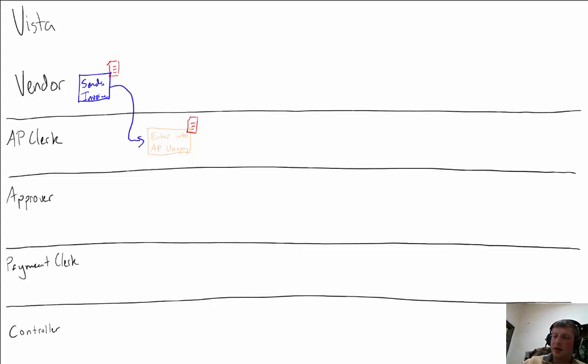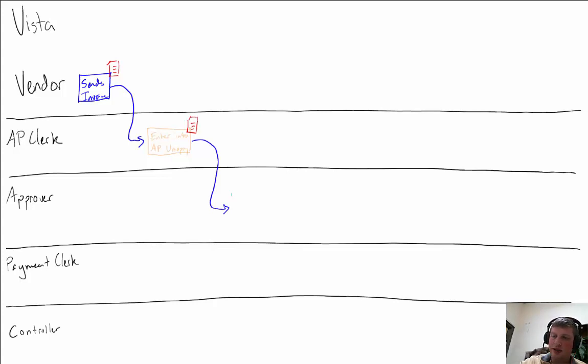Now, based on the reviewer groups that are on either the job, if it's a job invoice for a project manager, or the reviewer groups that are set up otherwise that they key in, it gets sent to the approver, and it gets sent to the approver inside of Keystyle.